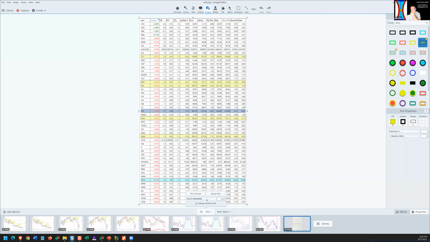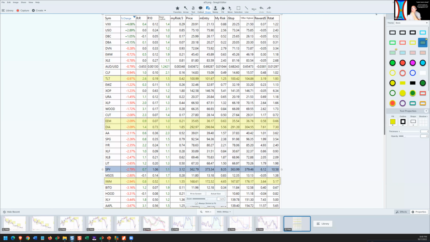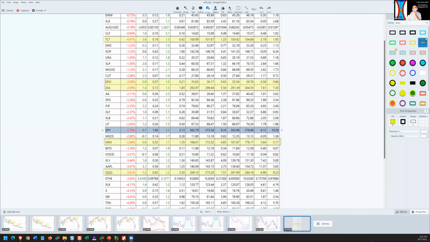Take a look at performance of our tactical symbol set here. It starts with the S&P was off 2.8% today. The Russell was worse at minus 2.9. Tech was the worst of all at minus 3.8. Emerging markets and diamond were much better, only being down 2%. And even treasuries, the risk-free rate of return, off another percent to close at 101. No safe spaces.